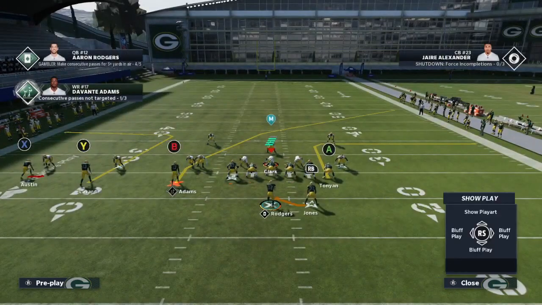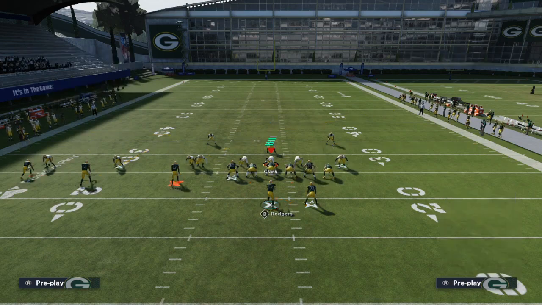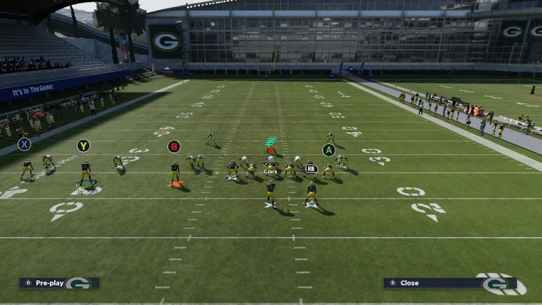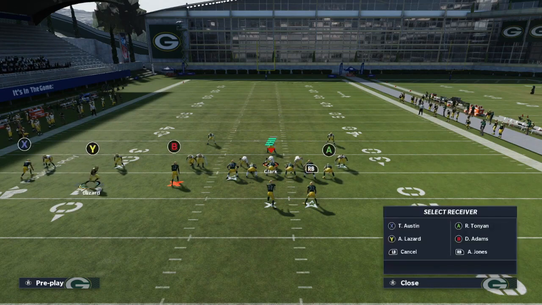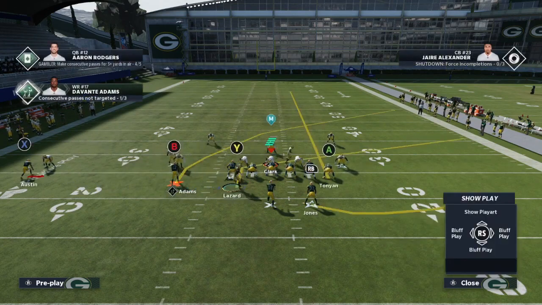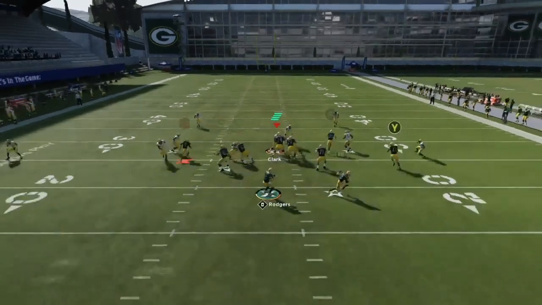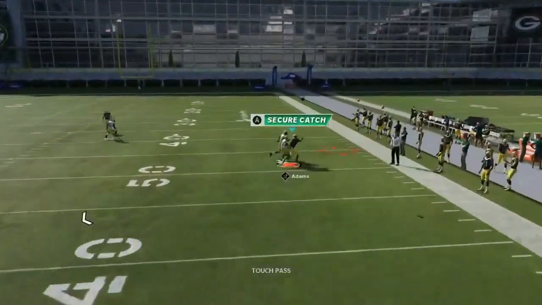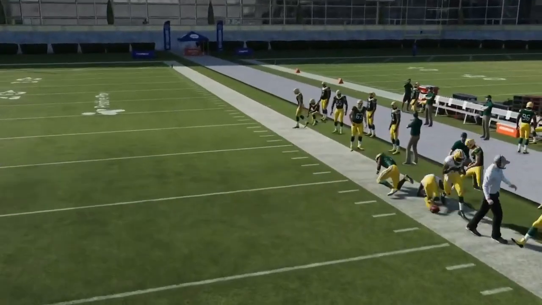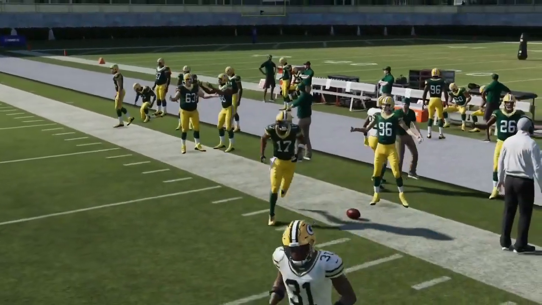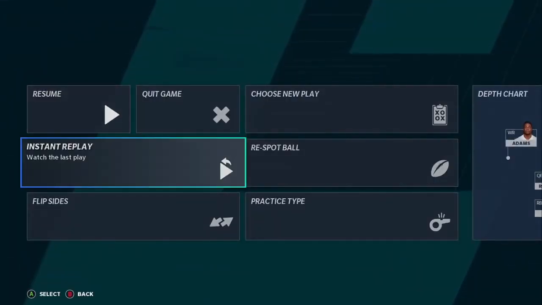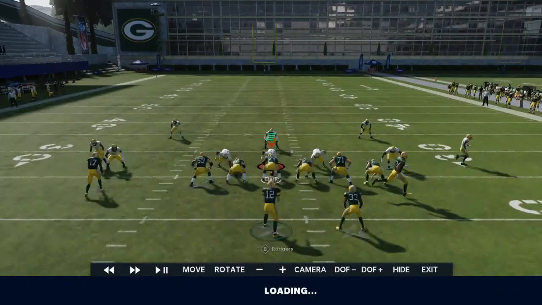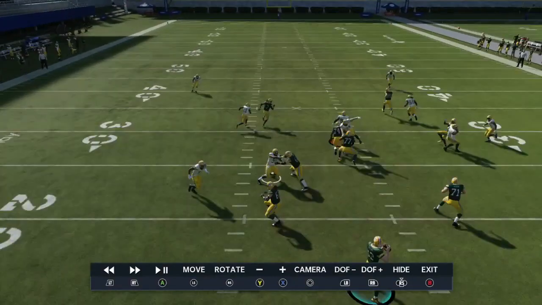So what we can do is combine what we just learned with motion snapping, and utilize these crossing routes. Even though this isn't a route combo development course, we'll touch on it a little bit. But you can see here the reason why we don't keep the slant and the crosser on the same side is because it's going to be easy for the user to lurk in between both of the routes.